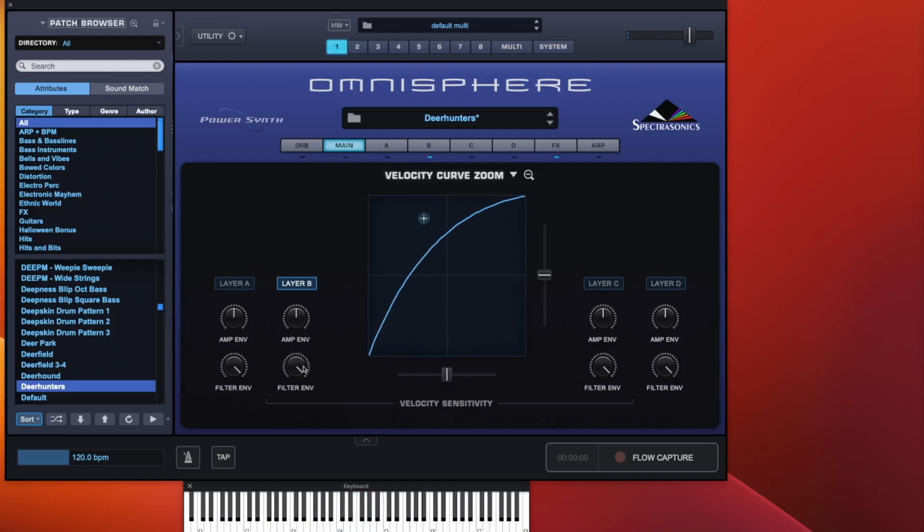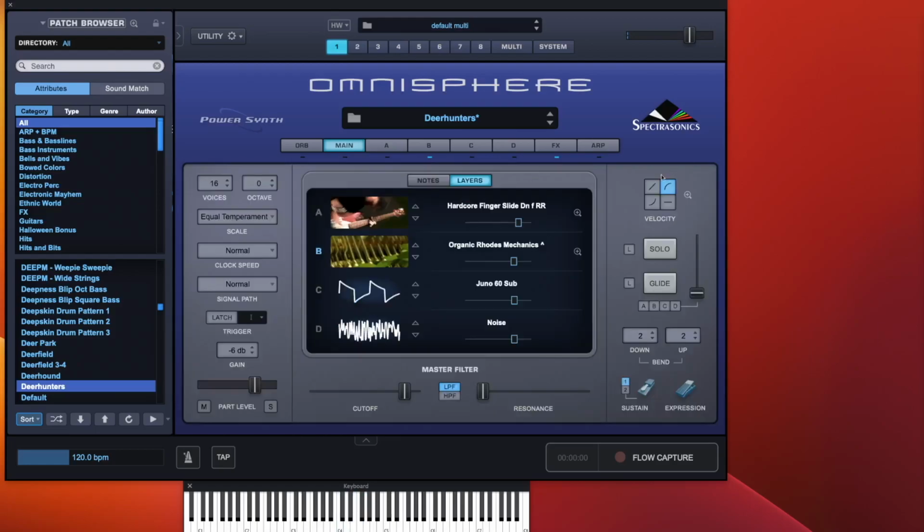And this amp envelope, filter envelope, now that is attached to the amp envelopes and filter envelopes on that particular layer, and how much this velocity curve will affect the amp envelope. So if I turn that right down, it has less effect. If I turn it right the way up, it really impacts on the sound. And I'm sorry, I just realised I'm redlining on the sound here. My apologies. There we go. So that's a great way of doing your velocity curves.